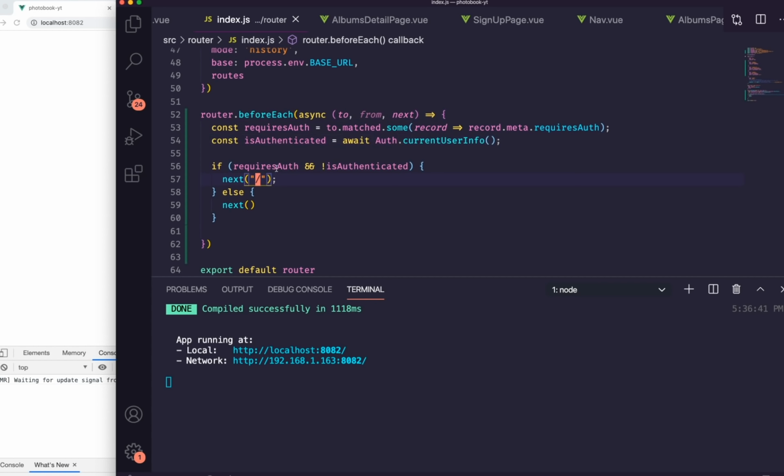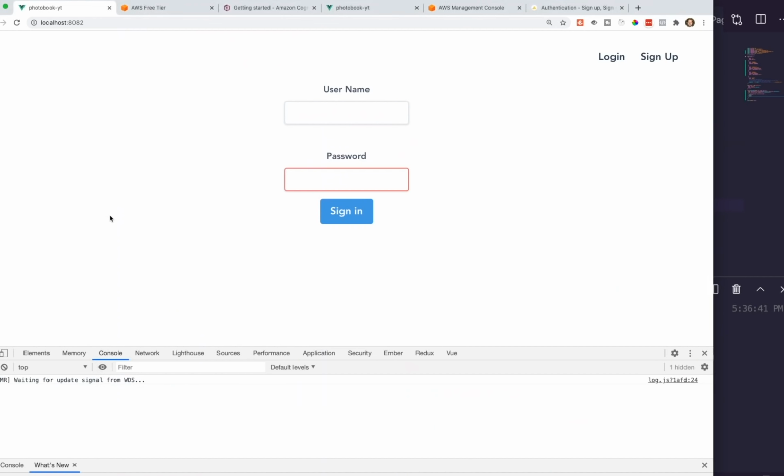But if requires auth is true, and you're not authenticated, then you can go to next. So that's essentially how that works. So if this is true, so it is authenticated, and they don't require auth, then it goes to the next. So let's take a look if that works.